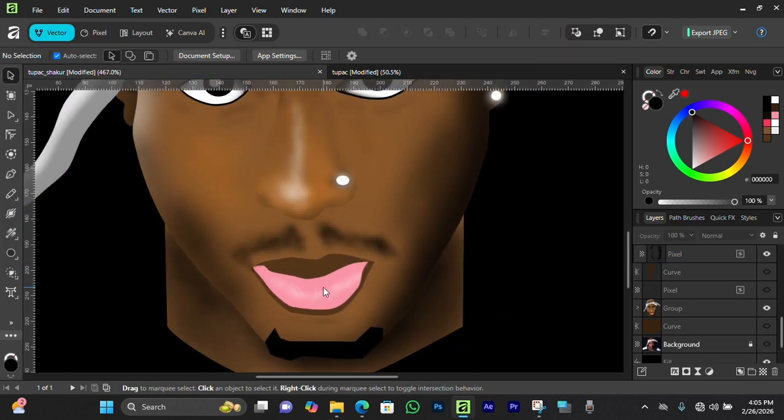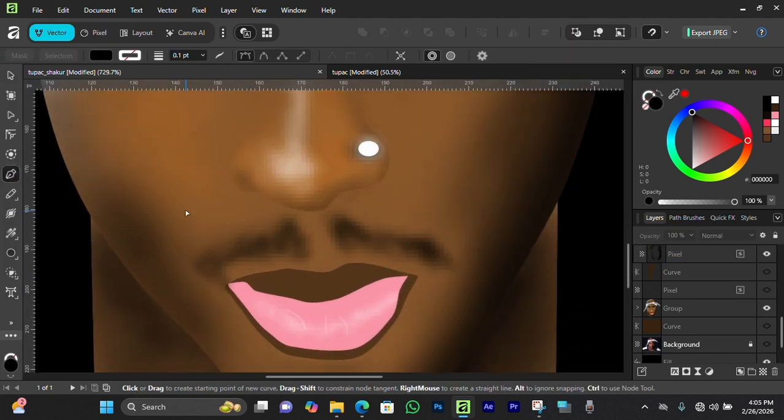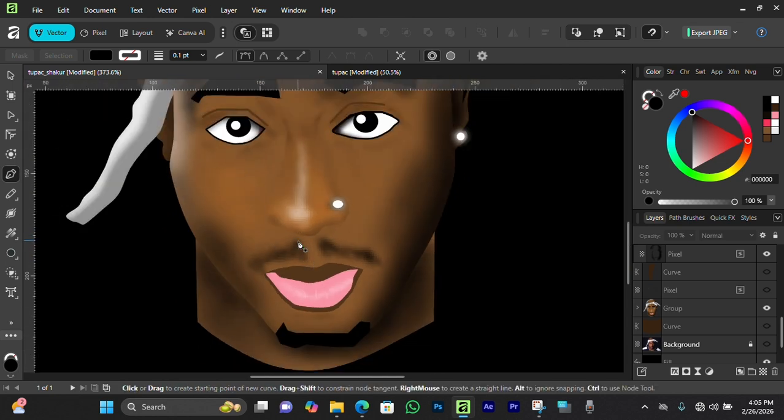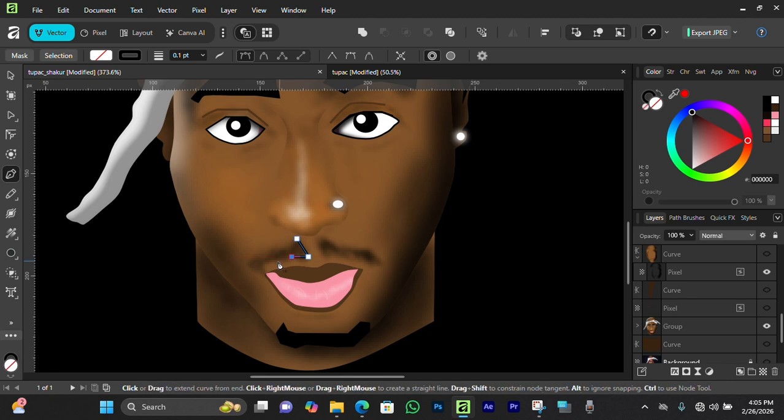I can also use the pen tool to create the stash. So I follow the path of the way the stash looks like, and then I use the pen tool to draw it.